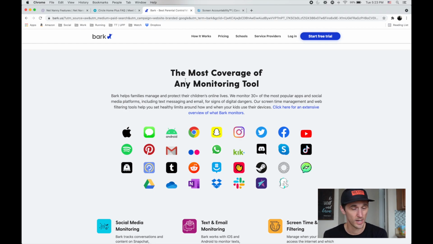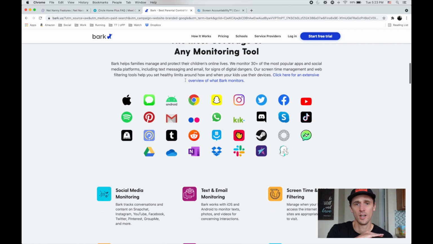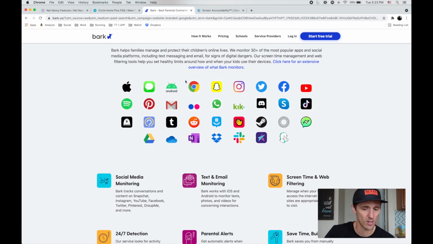And Discord is a big one. I paused there because I know that a lot of people, even in our youth group at church, are using Discord as a messaging app. And there's all these different, I don't understand it all. They have me on one for our youth group that they created. And so, I mean, it's a good tool, but this Bark software also monitors those kinds of apps, Skype and others, TikTok. And so you're able to monitor all social media across all the apps.